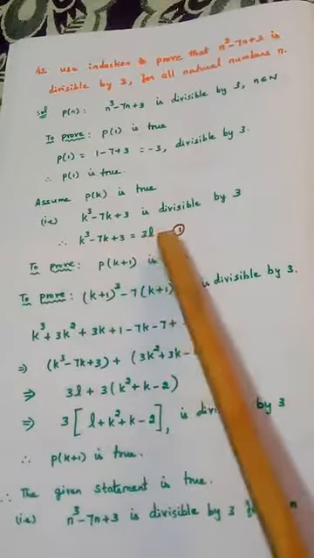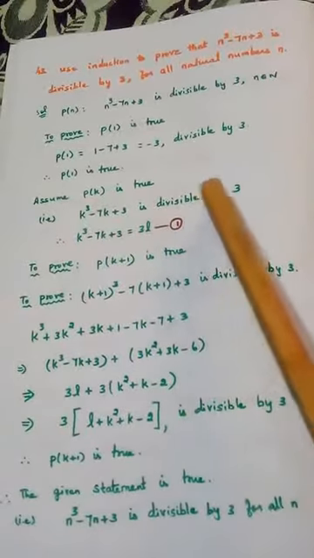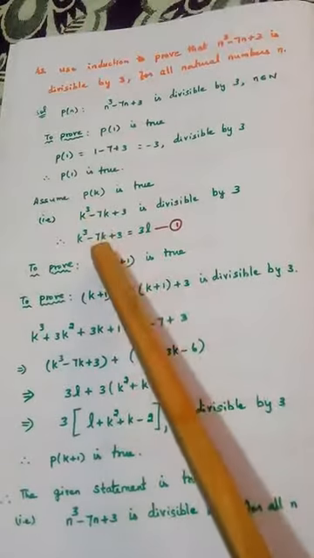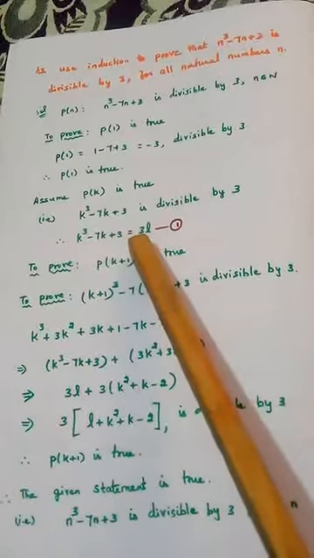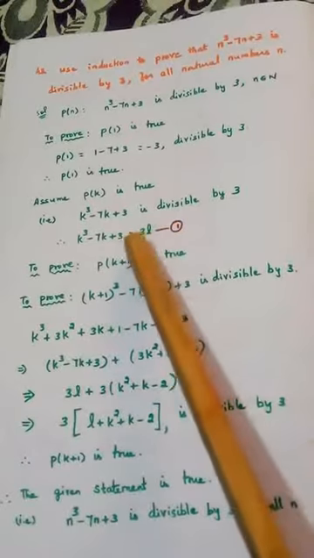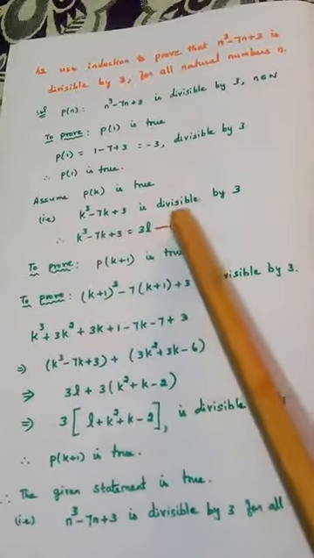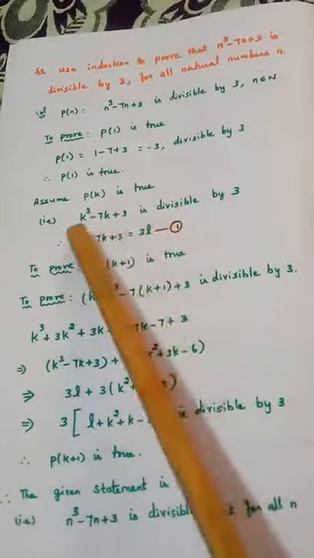This is very important. You should know how it is. Since this term is divisible by 3, it is written as 3 into some number. Since it is divisible by 3, it will be a multiple of 3. So 3l. You can even write 3k or 3r, 3s, your wish. Some multiple of 3, right? So this is equation number 1. This is the result we are having.